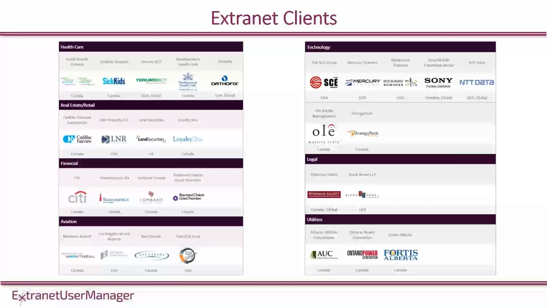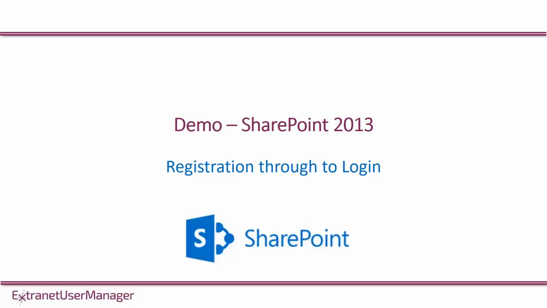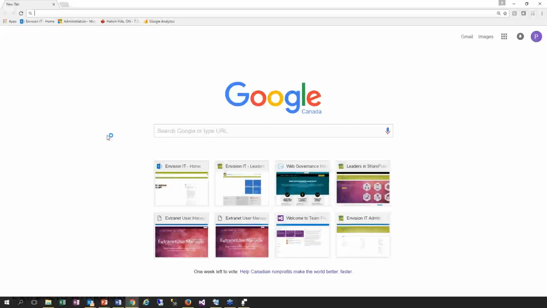So how do we license our product? What's involved in actually purchasing it? We keep it very simple. I've worked in the Microsoft world for a long time. Theirs can get overly complex. We said, how do we make this as simple as possible? Well, we've got two editions, Standard and Enterprise, and we've got two ways of purchasing it, either a perpetual on-premise license or a hosted subscription model.